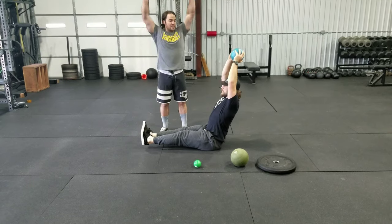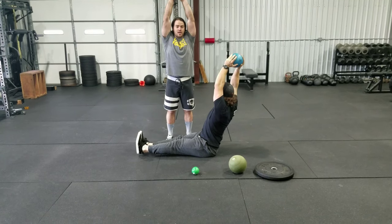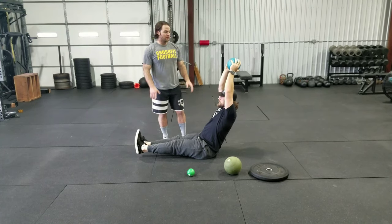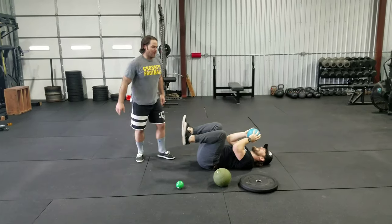From here, he's going to extend his feet, toes forward, hands as far as he can. He's going to rotate to the right, take a breath, and then rotate towards the left — a clear separation of his shoulders from his feet. And he's going to fight and control all the way down, one vertebrae at a time. Good fight.